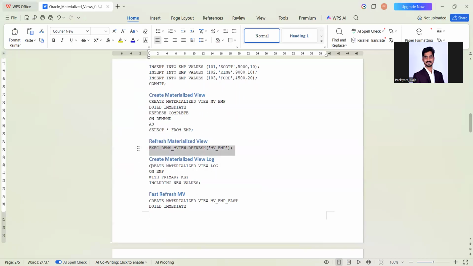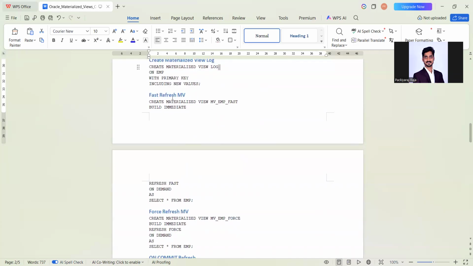Now Materialized View Logs. Whatever the latest changes happen, all will be stored in the Materialized View Log. If you want to build a fast refresh on the Materialized View, you should have the Materialized View Log. By reading the Materialized View Log, the optimizer will refresh only the changed records and make the Materialized View up to date.